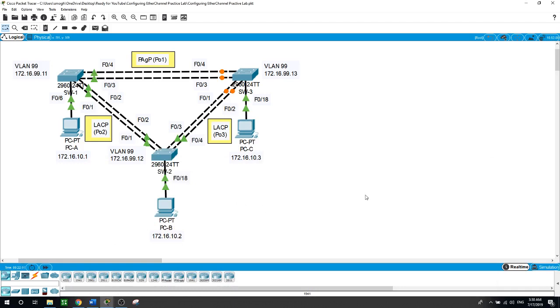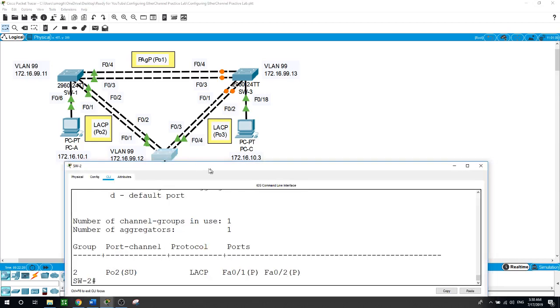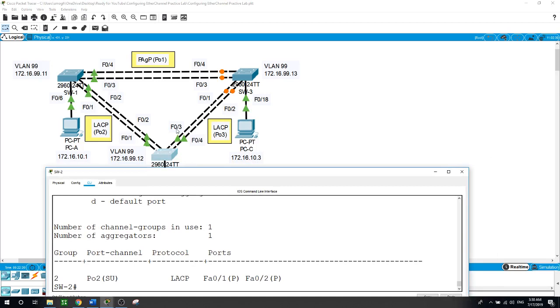Now I will also configure LACP between switch 2 and switch 3. I will configure the link between them as port channel 3, as shown here, and use LACP as the link aggregation protocol. On switch 2, we have these two ports, FastEthernet 0/3 and 0/4, connecting with switch 3.